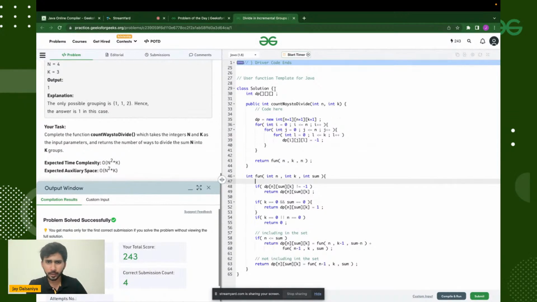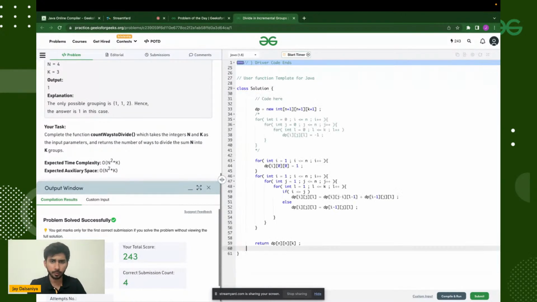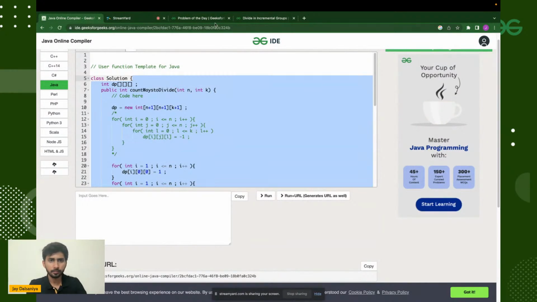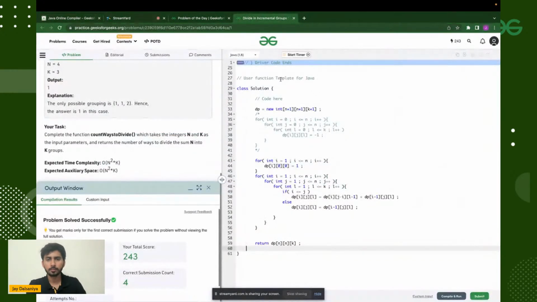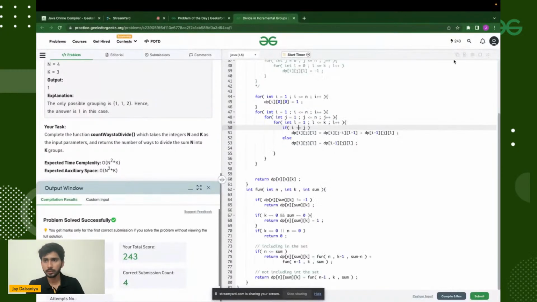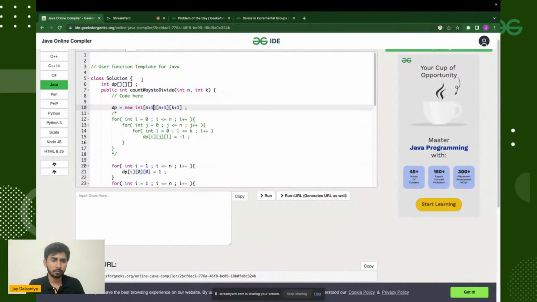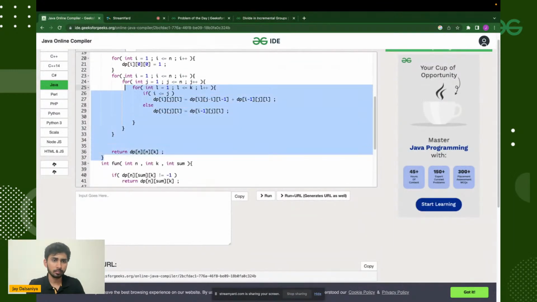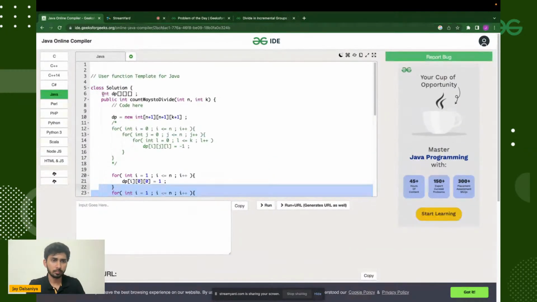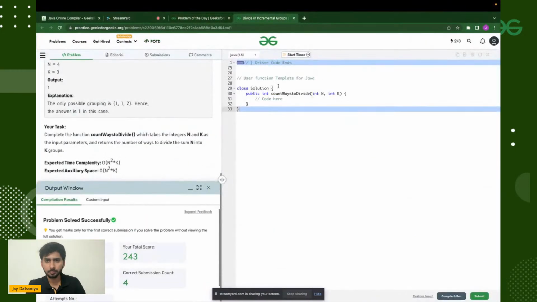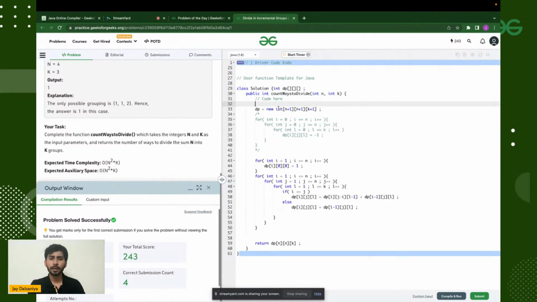We have already submitted it, so let's remove it and add it over here. So this is the entire function.